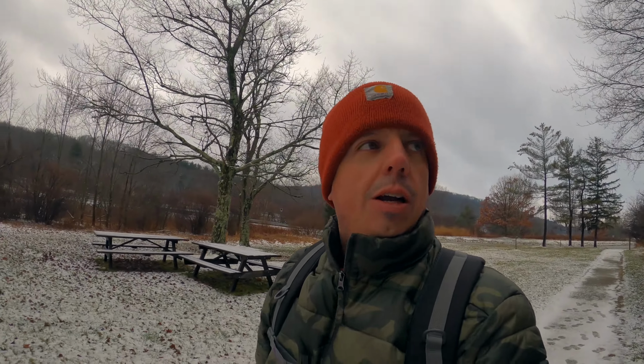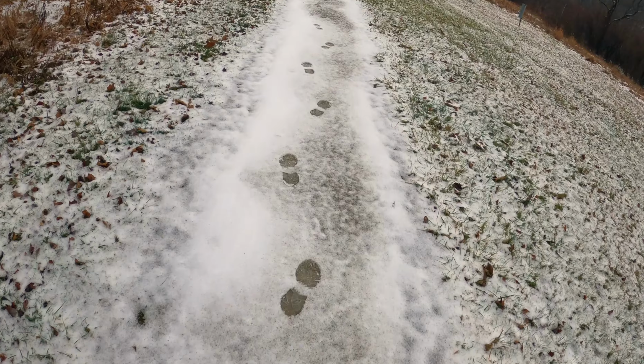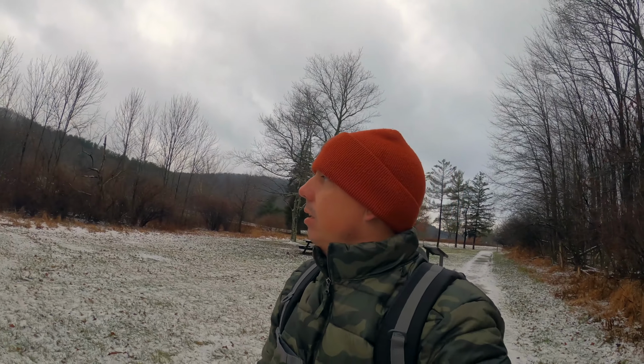And Bill mentioned, me and him were talking, we're the only foot tracks on this trail so far. That's Bill's footprints there. He went down, there's a little bog type of area that he went down to set up a time lapse or do some videoing, but I had to change out my battery. That's what took me a little bit. But yeah, this is the Davis Run Trail. So Bill went down there. There he is down here.